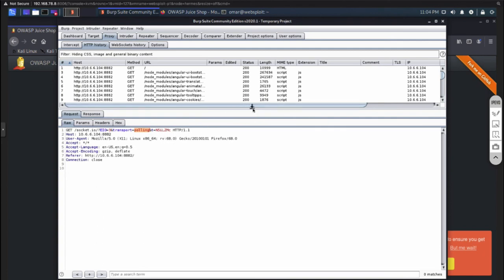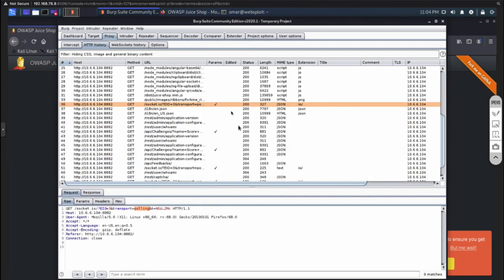And as a matter of fact, the tool itself will have a check mark in the Params column to highlight all the different transactions where you can probably manipulate different fields, right? Later, you're going to be learning how to manipulate other fields and send these transactions to other tools within Burp Suite, like Intruder, Repeater, Sequencer, and Decoder.